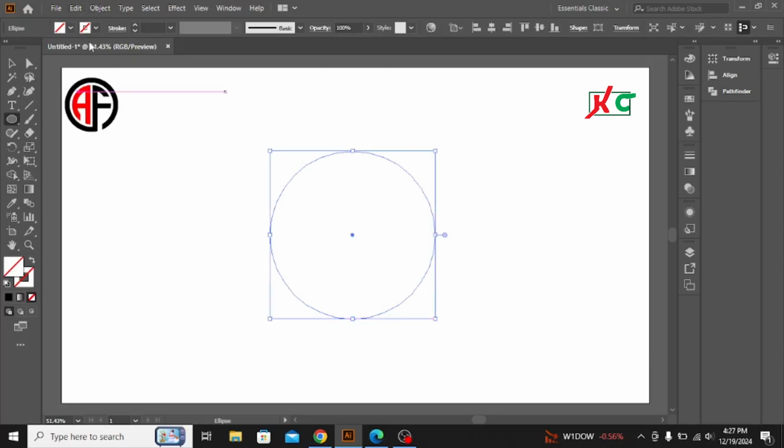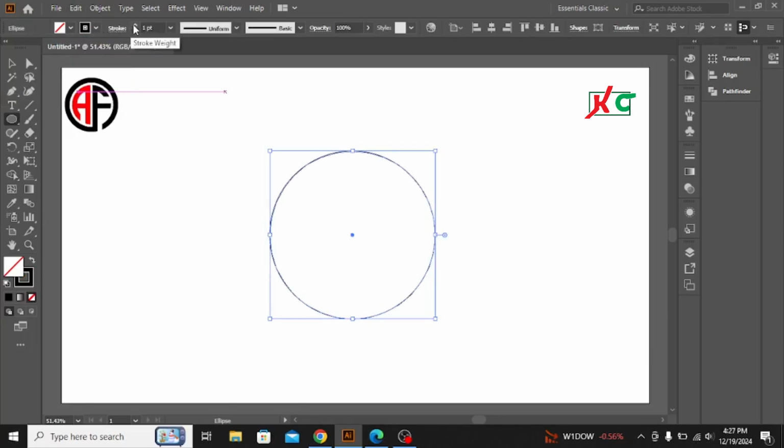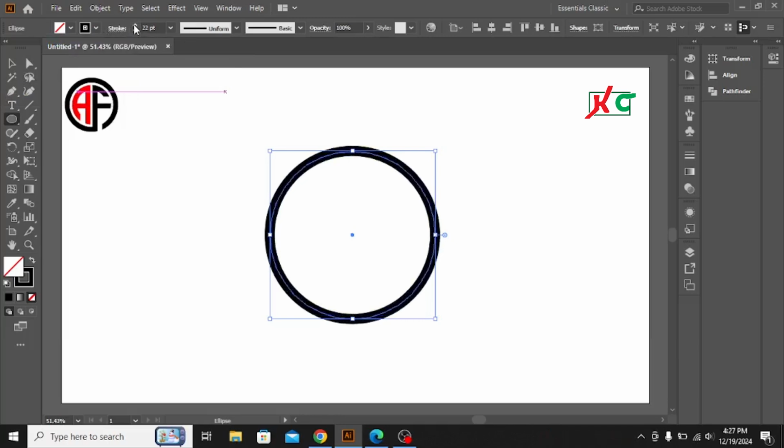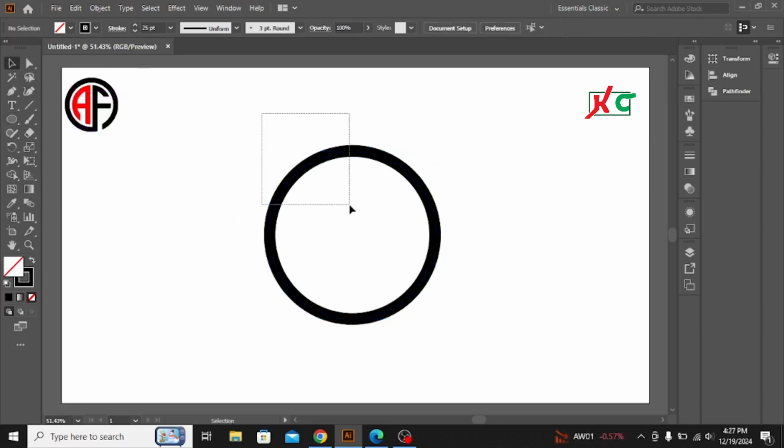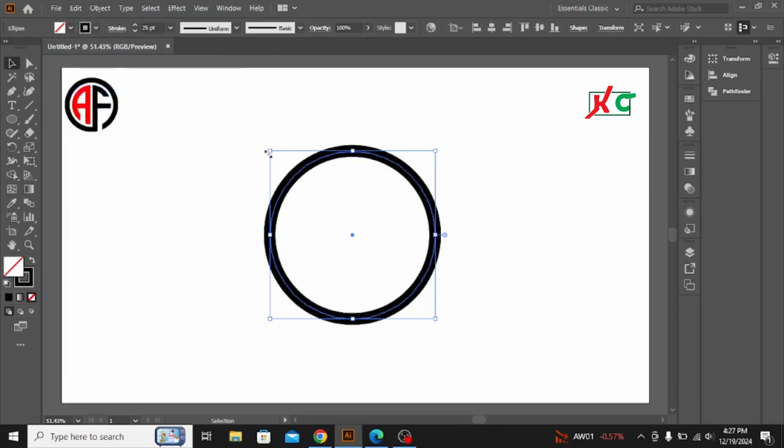See, it's happening. I needed this color. I need it a little bigger, like that. I think it's okay. Now I select this one first, go to Edit, Copy, and go to Edit, Paste in Front.